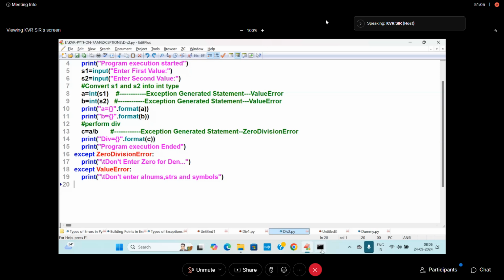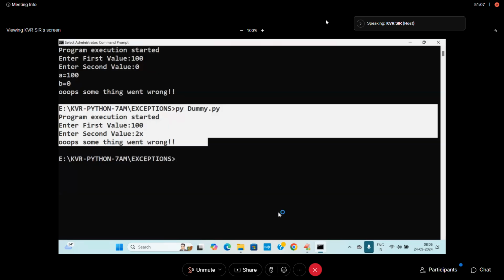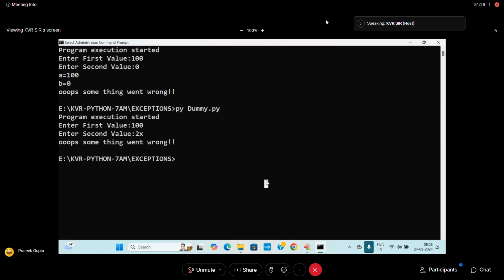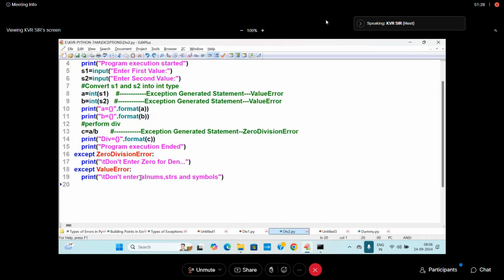Correct or not? Because here, for every mistake, what is coming? "Oops, something went wrong." So who went wrong? I don't know. Student went wrong or teacher went wrong, I don't know. Finally, student and teacher, both of them are just oops. The teacher will not have any problem, but the student is having the problem. That is the main point. So this is what people are disturbing.